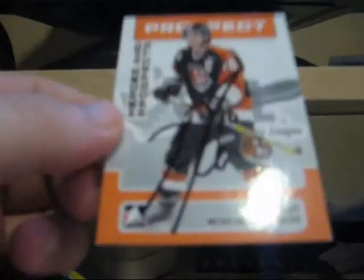This next one is through the mail — I haven't gotten a TTM return in a while, so hopefully this is a nice one. Oh cool — it's from Chris Russell! He signed a Heroes and Prospects rookie card and a Madison Hat Tigers card — I just sent those in because I thought it was cool. Thanks a ton Chris, that was really awesome. He's on the Blue Jackets. Rick Nash 101, if you're watching, I can send one of these to you if you want — I know you're a big Chris Russell fan.